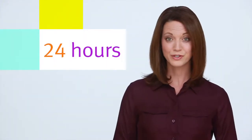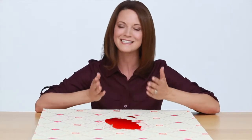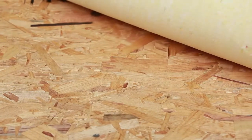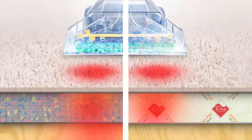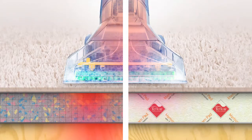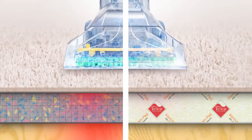I've let the spill sit for 24 hours to see what would happen. Incredibly, the juice is still just sitting on the surface of the memory foam carpet pad with Teflon Surface Protector, without even a single drop soaking through to the subfloor. Here, the subfloor remains completely dry and stain-free, which helps to prevent growth of mold and mildew underneath the carpet. And because liquid doesn't get trapped under the pad, you won't have to worry about stains reappearing after you've cleaned your carpet, something that happens often with standard carpet pads.